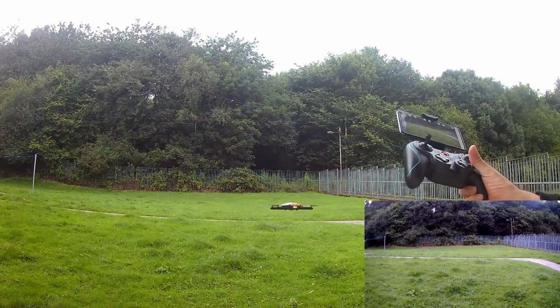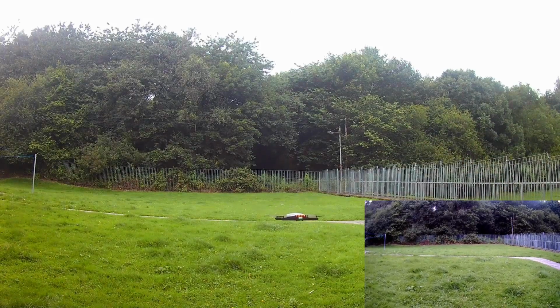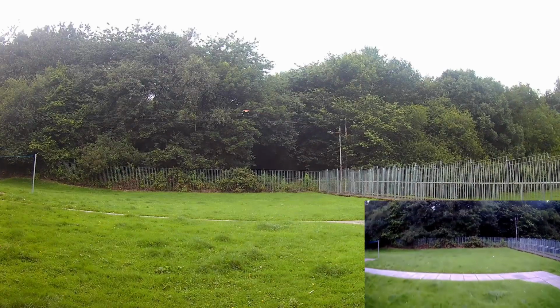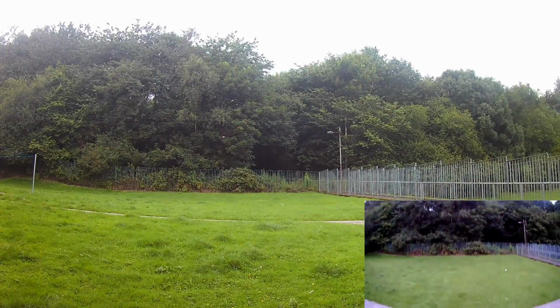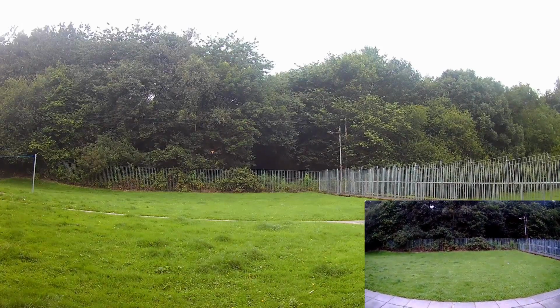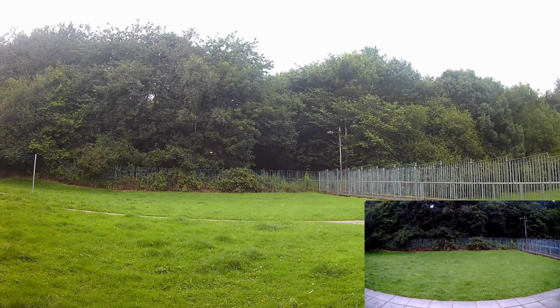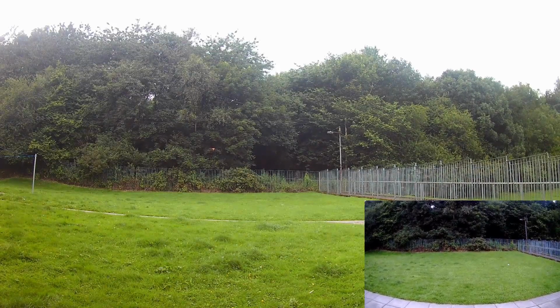Now it's near the wall, so the optical flow system will try and pick something up before it stays still. So what we'll do is we'll take it out a little bit. Now remember, this thing is very slow. It's not fast at all. No wonder I crashed the other day into the lines. That's it, just sitting there all by itself.